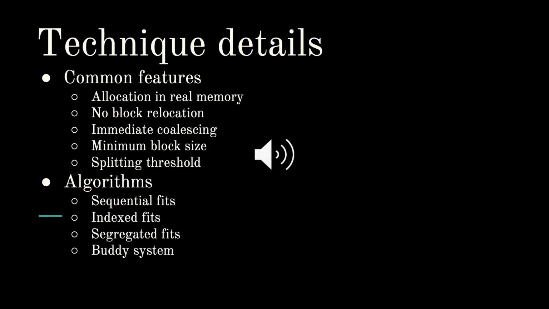The segregated fits are called quick fits in the experiments. It actually uses 2 different allocation algorithms depending on the size of the requested block. Similarly, for the buddy systems, they also use two allocators, which are the binary and Fibonacci buddy allocators, depending on the type of block size in the class of buddy system.